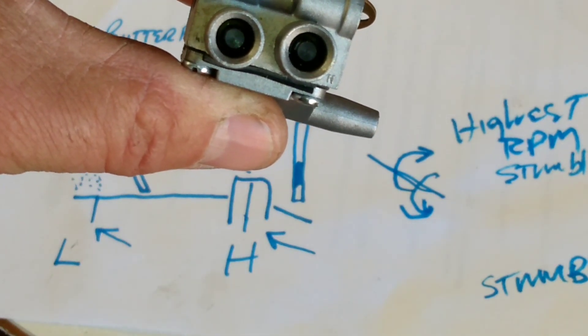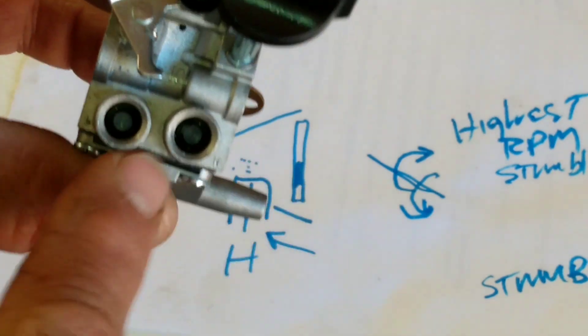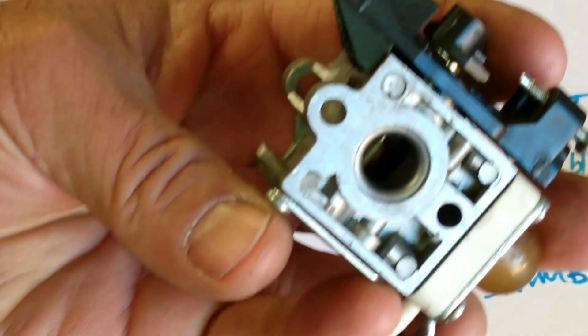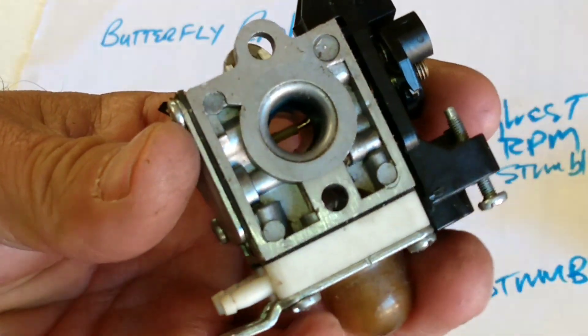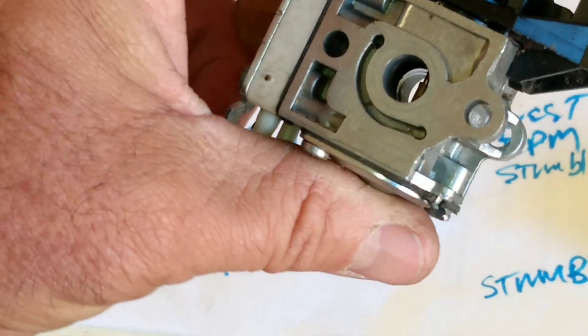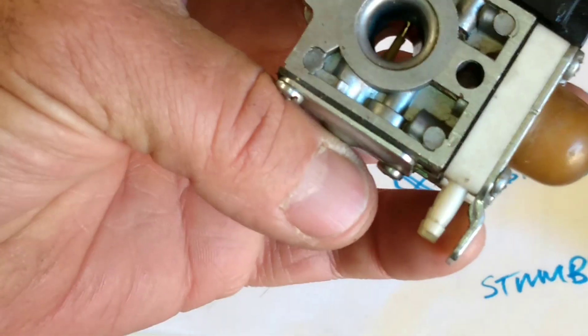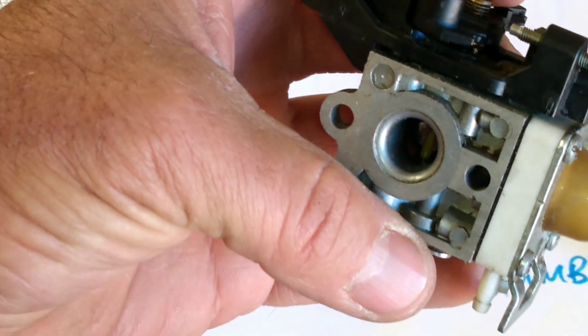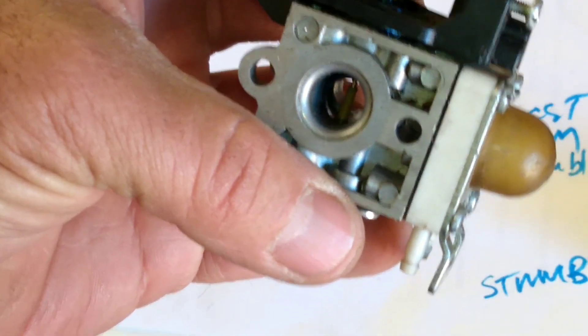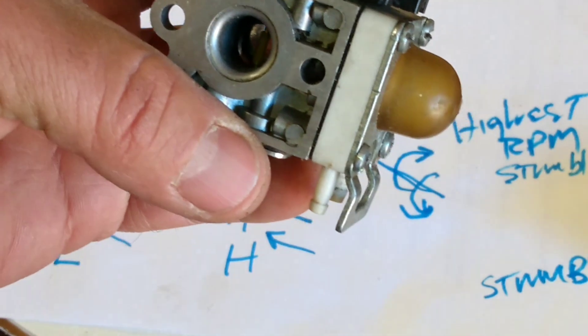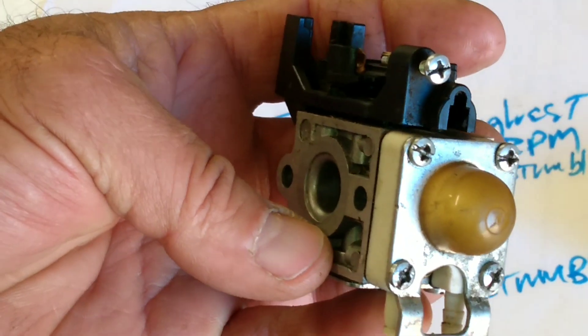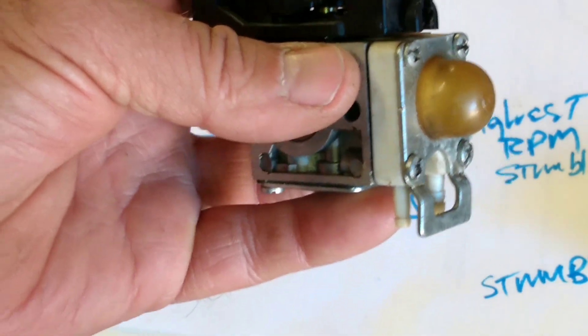And once you do one, it's pretty much the same on all of these butterflies. Next up, I'm going to do a video on these barrel ones. And so they can, what is going on? How come I can't adjust it? Well, you know what? You can, you can adjust them. So make sure you subscribe, share this. And we got, what do you call it? Barrel carburetors coming up next. All right, that's it. I'm done. I'm out.